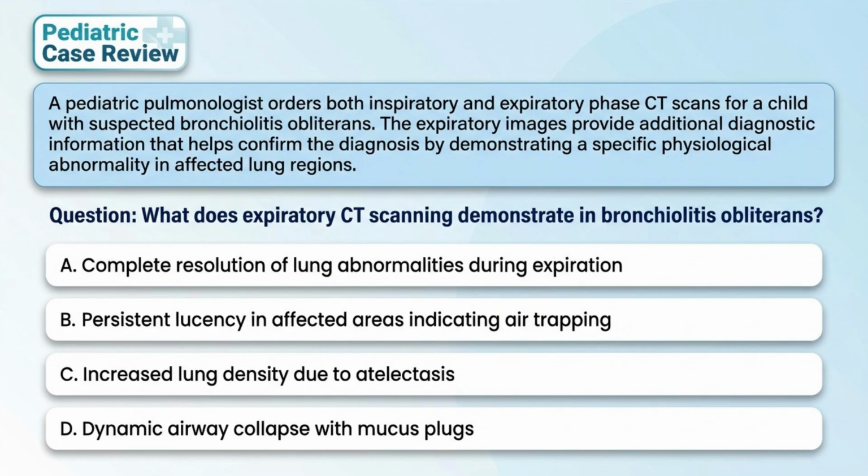Case number 9. A pulmonologist orders both inspiratory and expiratory phase computed tomography scans for a child. What does expiratory scanning explicitly demonstrate in bronchiolitis obliterans? Option 1. Complete resolution of lung abnormalities during expiration. Option 2. Persistent lucency in affected areas indicating air trapping. Option 3. Increased lung density due to atelectasis. Option 4. Dynamic airway collapse with mucus plugs.